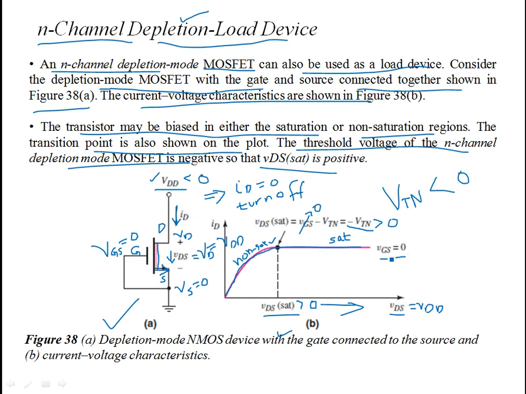But you don't need VGS. VGS is zero, and even for zero VGS, since the channel is already there in the fabricated device, you have a non-zero current even without an electric field at the gate. So that's the theory behind the depletion mode MOSFET. We have talked about this in detail before. If you have not checked the video, please go ahead and look at the depletion mode construction of MOSFETs.